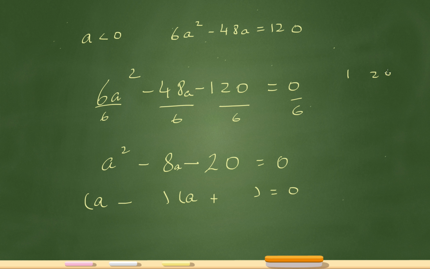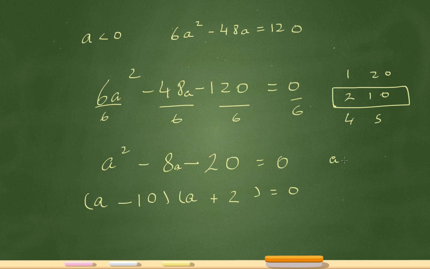So I have 1 and 20, 2 and 10, and 4 and 5. Anything else? I don't think so. So now, between these combinations, the only one that I see that's going to add or subtract to 8 is 10 and 2. Now, see how this is a -8? So for that reason, I know that the -10 needs to go here. The bigger number will go here, and this will be the +2.